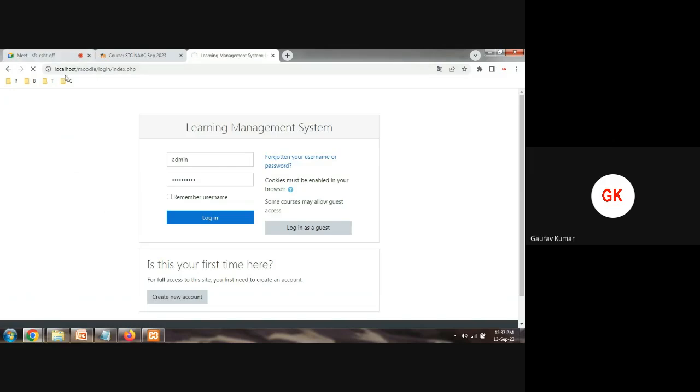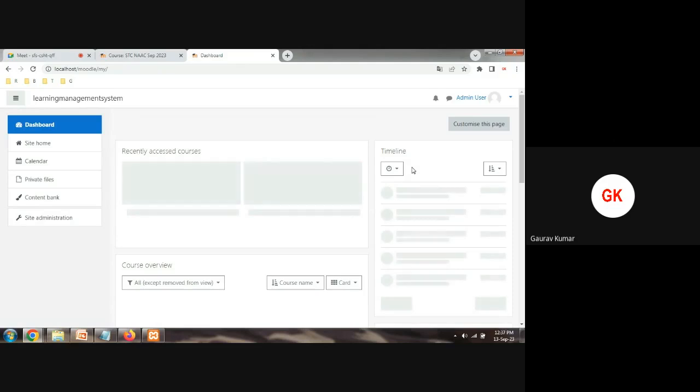So it is working on localhost. You can deploy on your own IP address, whatever IP address you are using. If you want to deploy on your own website, I have shown that in your web host manager or in your cPanel, you can work on that.